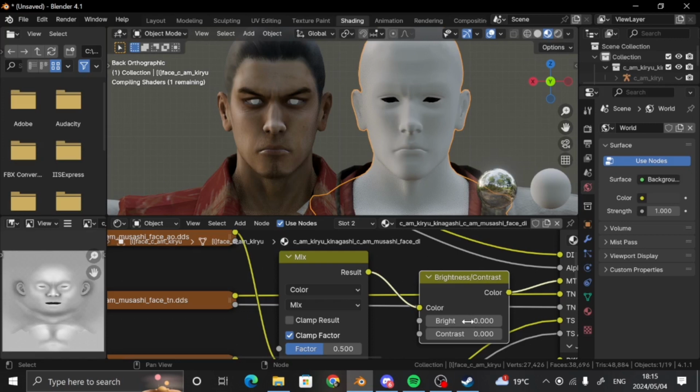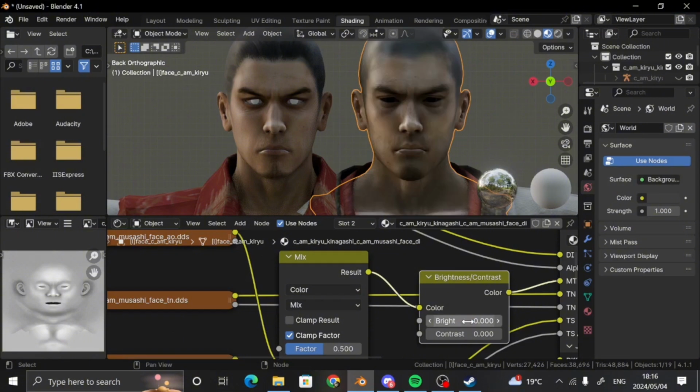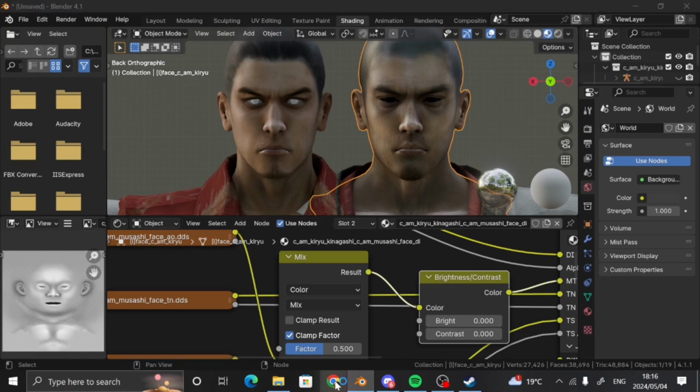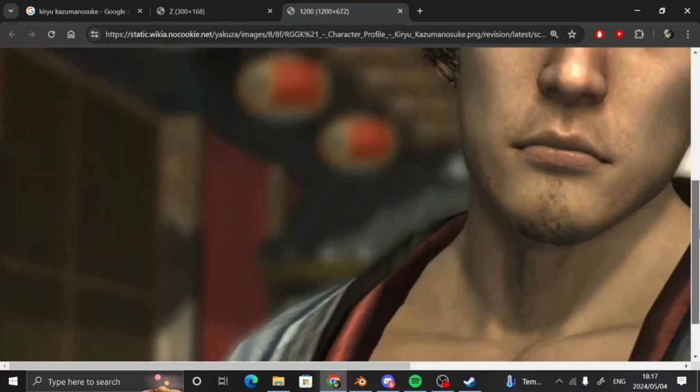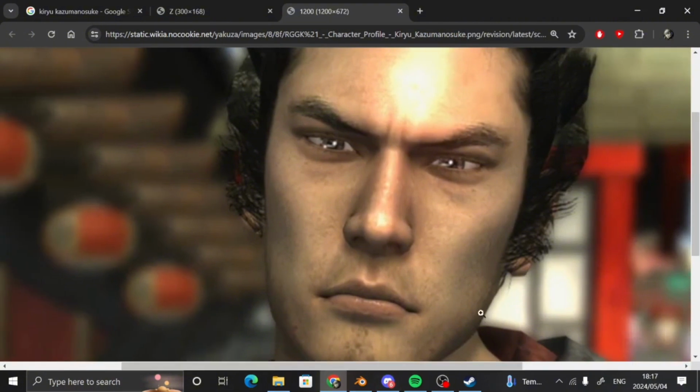Because what I'm seeing is it seems like it's darkening the normal too much. And we want it to mix. I think what I should be doing is adding it instead of mixing it. So we're gonna play around with the color, brightness, and contrast. Let's get some pictures of Musashi's reference. Okay, now we're here. Now we have a reference photo to base what we're going to do on here.